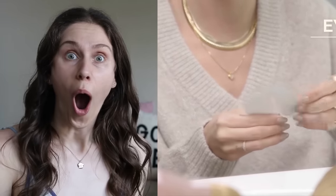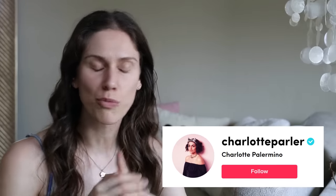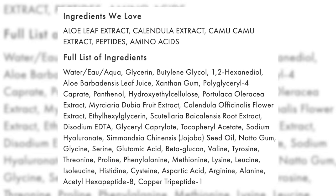Something Hailey likes to do to kill two birds with one stone while masking is put on the face mask and then grab some eye masks — she really likes these cool gold ones — and place them under her eyes over the face mask that's already on, so two things are happening at once. I hate under-eye creams — I think they are a waste of money, overpriced moisturizers. I actually like under-eye patches, physical eye patches, but there are very few that I like. One of my favorites is the eco-friendly reusable one from Dué — it's the one that Charlotte made, she's from TikTok — really great, reusable, eco-friendly.